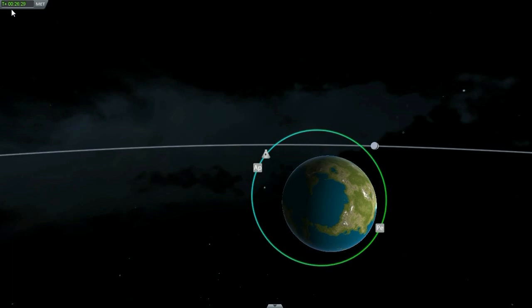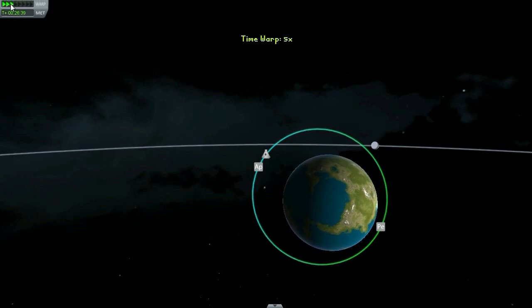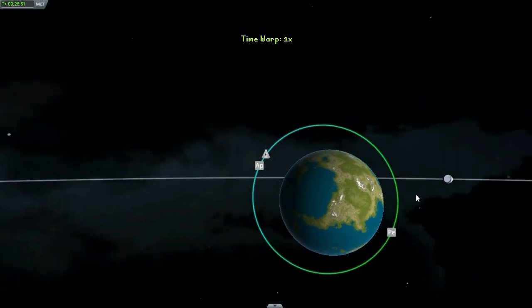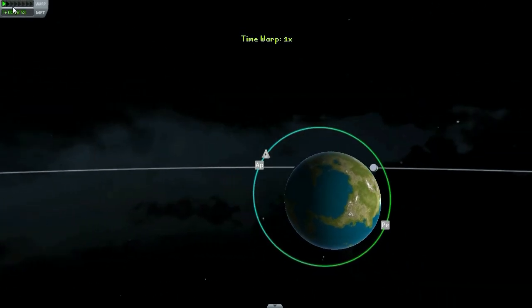Anywho, within the Green Grotto Cave, there is... Whoops, let's slow this back down as we're coming up on AP. And I am going to try and circularize this a bit. Maybe I wouldn't even bother with it. We'll just let it orbit around a couple times.